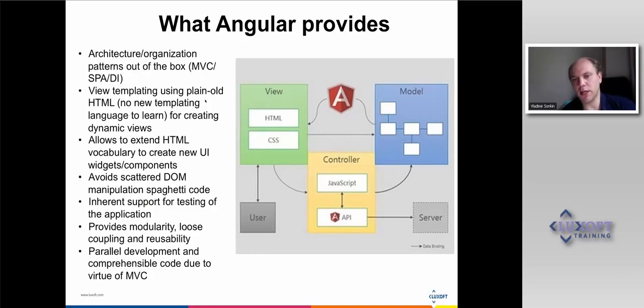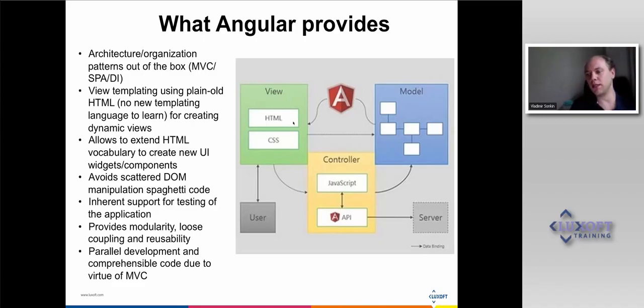Okay, what does Angular provide for us? Angular provides the MVC concept implementation. So we have a model, which is the data which we are retrieving from the server. And we have a controller. The controller is a special object which contains all the processors of user interactions. So if, for example, the user is clicking the button or doing something, then the controller method is executed. And the view is the representation of the data from the model for the user. So AngularJS is supporting template generation, and it will get the data from the model, generate the page, and send it to the user.